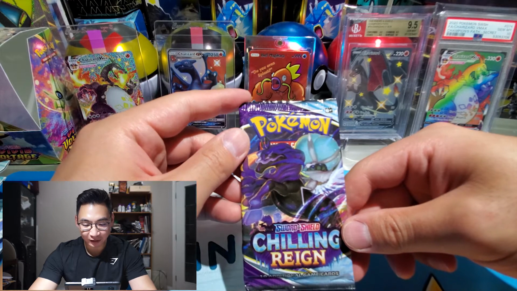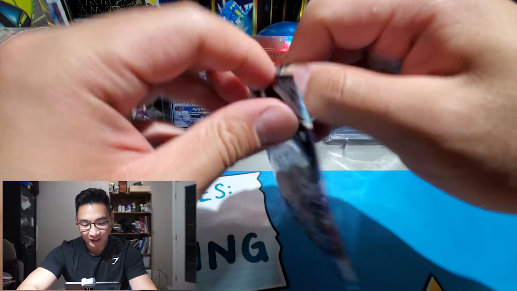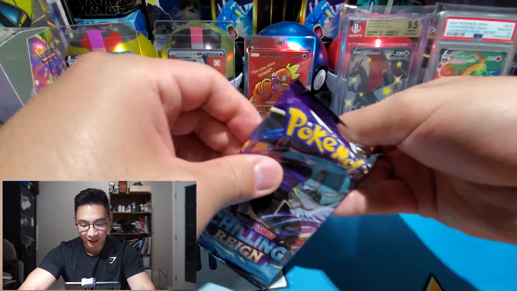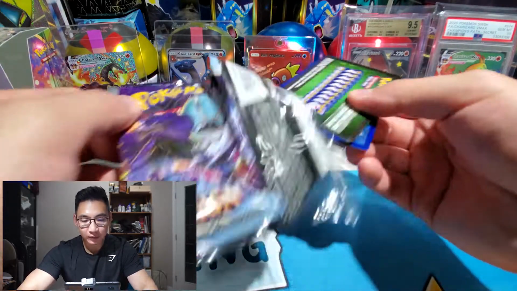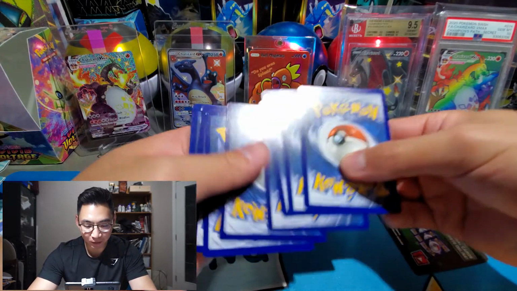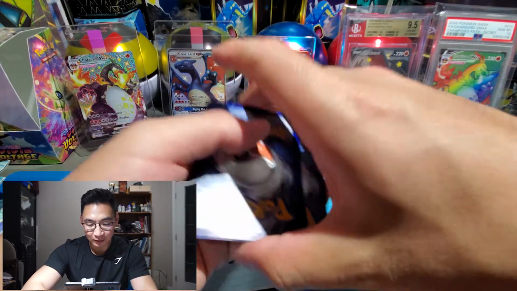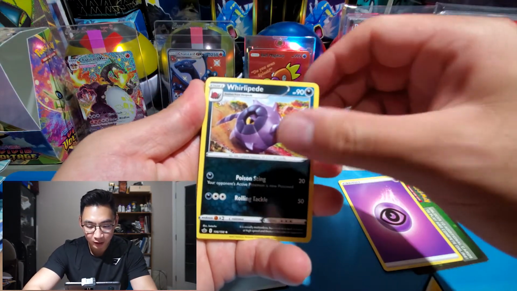What is this, Dark Rider? No, Shadow Rider Calyrex? Let's go. I just lost my words. Oh my God, I can't believe this happened. And I just botched the crap out of this pack. All right. Can't even complain about green code cards right now. Four cards, all right. Let's slow roll some of these just to see the card arts.